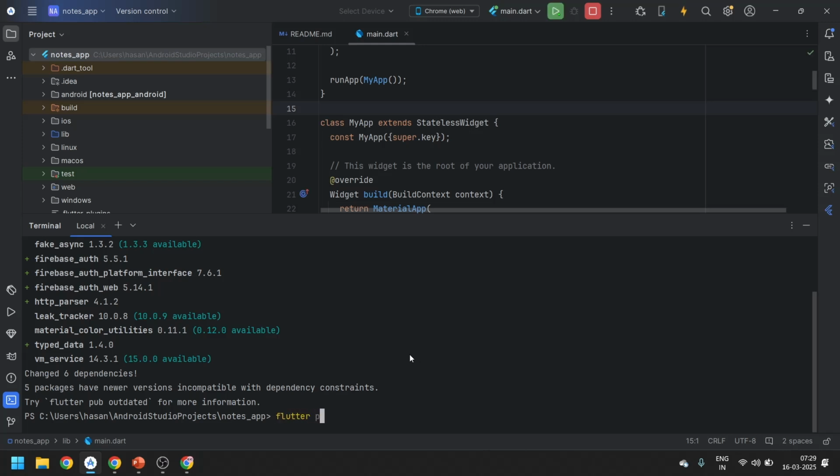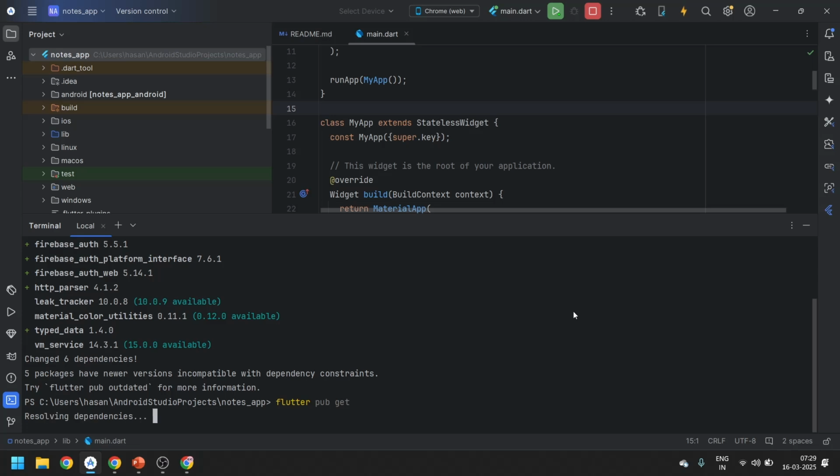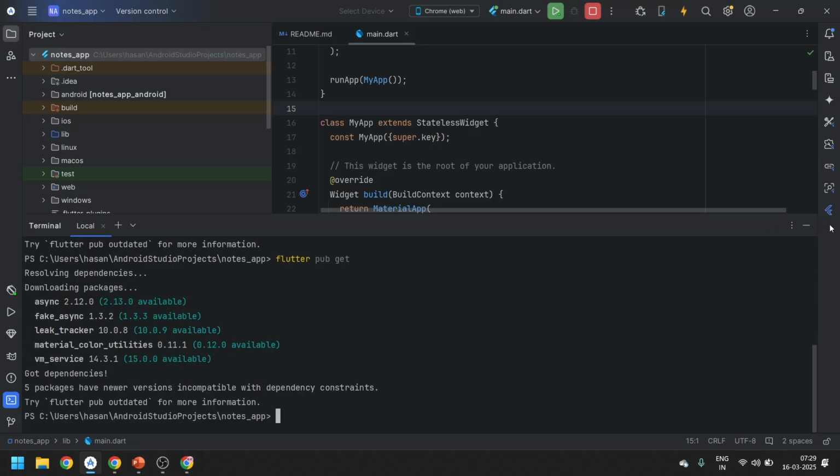So it's done. Let's just run flutter pub get. So our Firebase Auth is also completed.